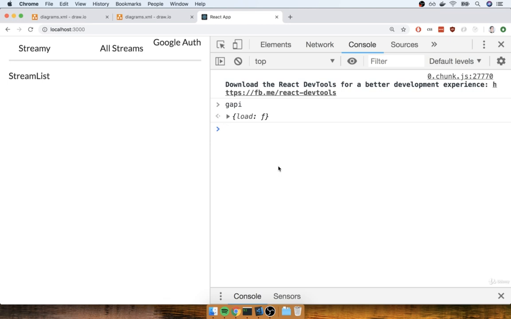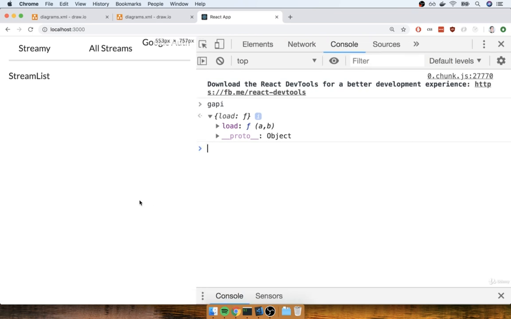So anytime that we want to use some particular aspect of functionality in this library, we have to first literally load up the JavaScript code related to the part of the library that we want to use. When you print out gapi right now, you'll see that it only has a single function tied to it called load. Load right here literally means load up some internal library by making a follow-up request over to Google servers and fetching some additional amount of JavaScript code, and then adding it essentially to this Google library.